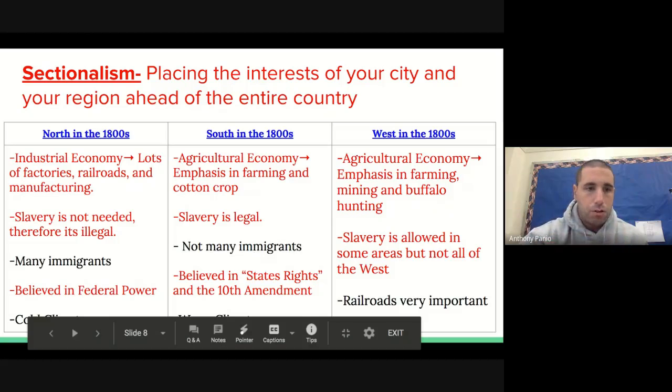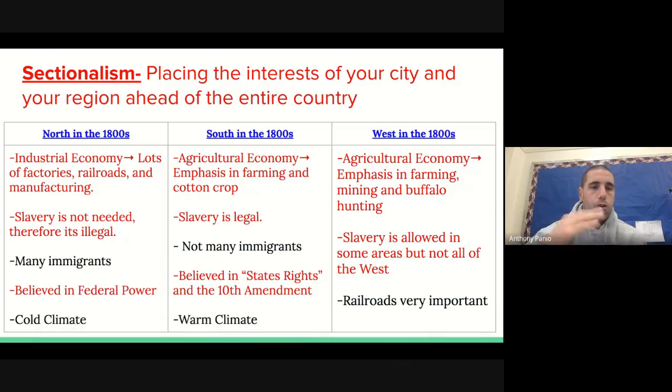Back in American history, we could never really do that. The North could never see the South's point of view. The South could never see the North's point of view. The West could never see the North's point of view. Everyone just had their own way of life, and then everyone just kind of followed along with that. We weren't very united in terms of that.